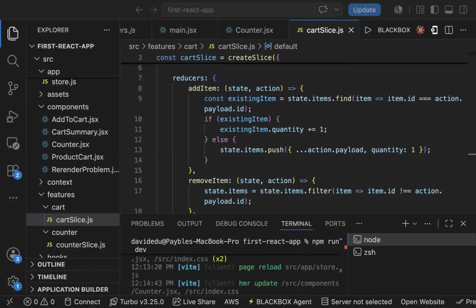Then store setup: for plain Redux, we create the store by ourselves and combine it with combineReducers. For Redux Toolkit, we have configureStore, and it's just one call and it handles everything.